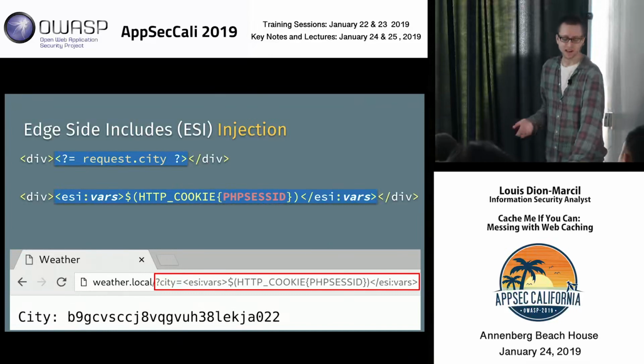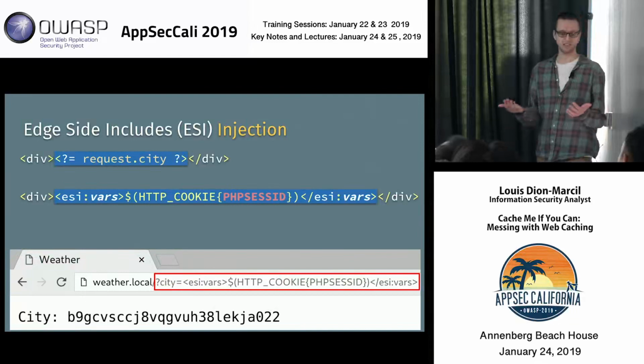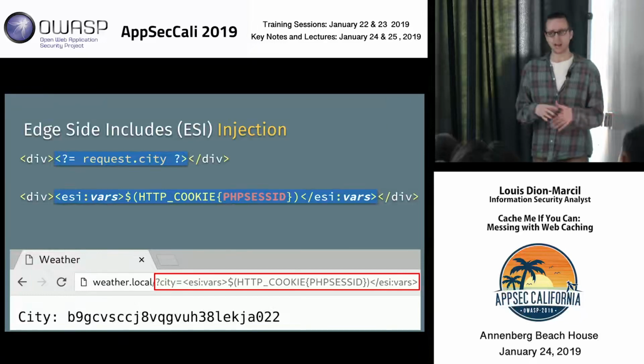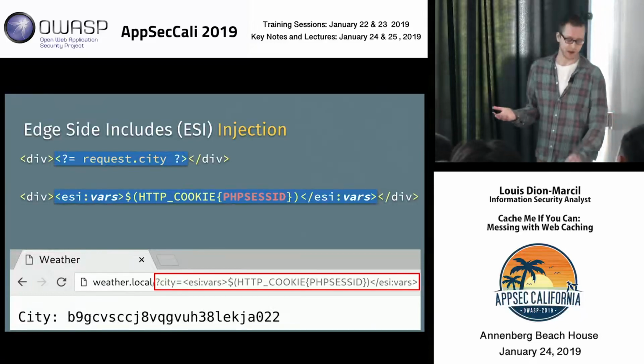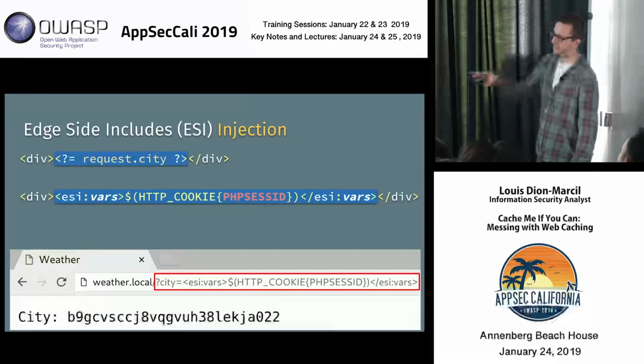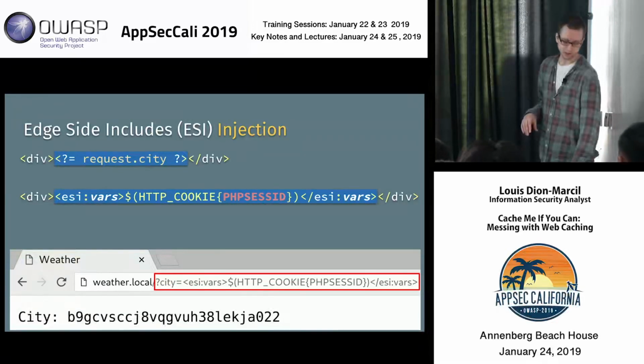The neat thing is that ESI doesn't care about security flags because the cache server, by definition, could not see those flags. Maybe the cookie was set 15 days ago and the cache server has been refreshed, so the cache server just decides all cookies are fair game. So you can get the content of HTTP-only cookie flags inside the response, and that's kind of awesome.